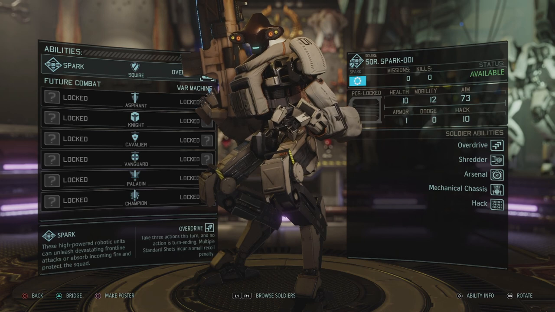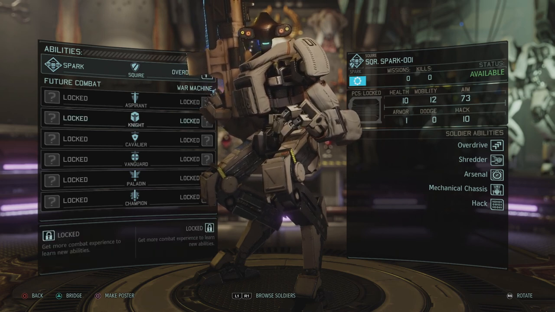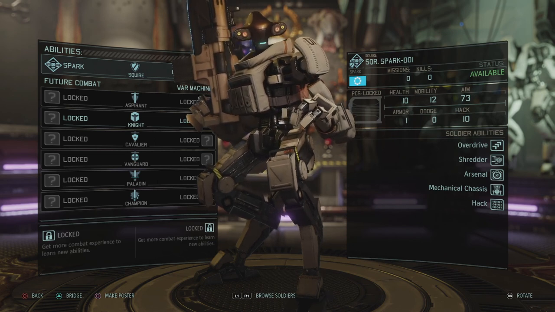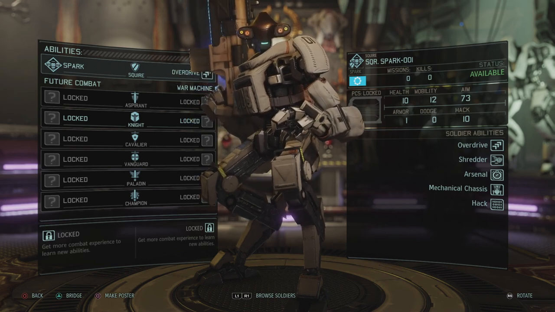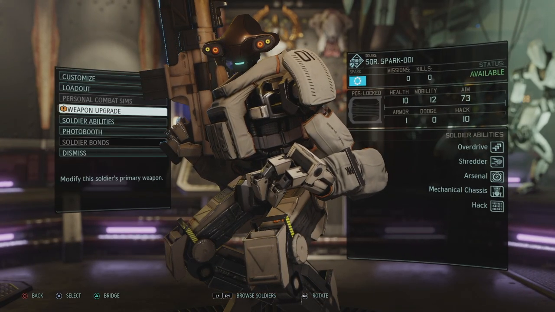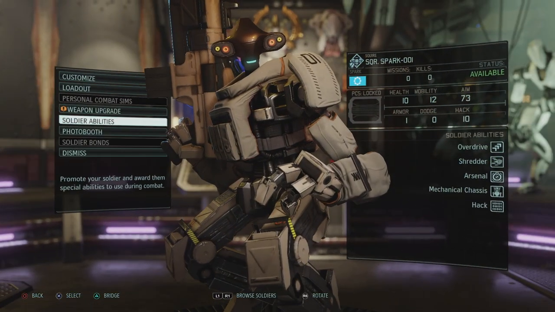So SPARK is choir, so it's knight ranks, which is cool. Overdrive, so I know what shredder is. Arsenal probably gives us more weapons. Mechanical chassis, maybe some defensive options. And hacking is probably just hacking. But this looks cool. I'm gonna bring that on our next mission, because it has 10 health, which is not amazing. But we can give that weapon an upgrade.